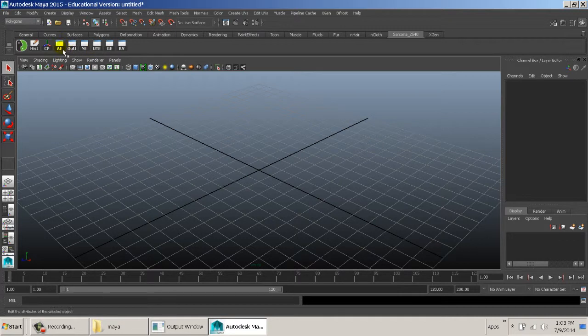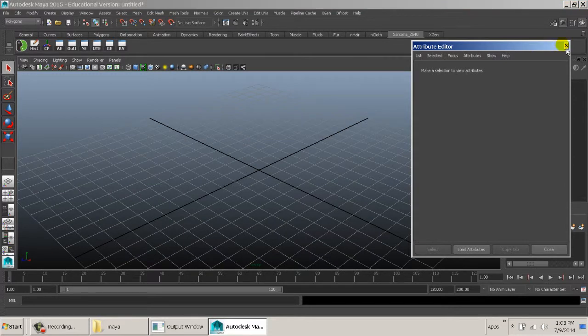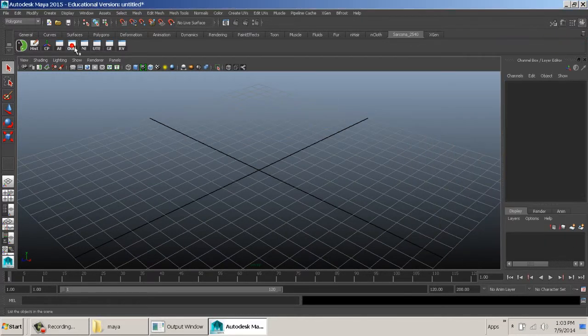Okay. Now it doesn't say what these are, but if you look down here in my help area, as I hover my mouse over it, it'll tell you what they do. Okay. And if I hold my mouse over it, it'll also do the same thing. Or you can just click it and say, oh, there's the attribute editor. There's the outliner. Okay. So you have those abilities right there. All right. So there is all of those things here.